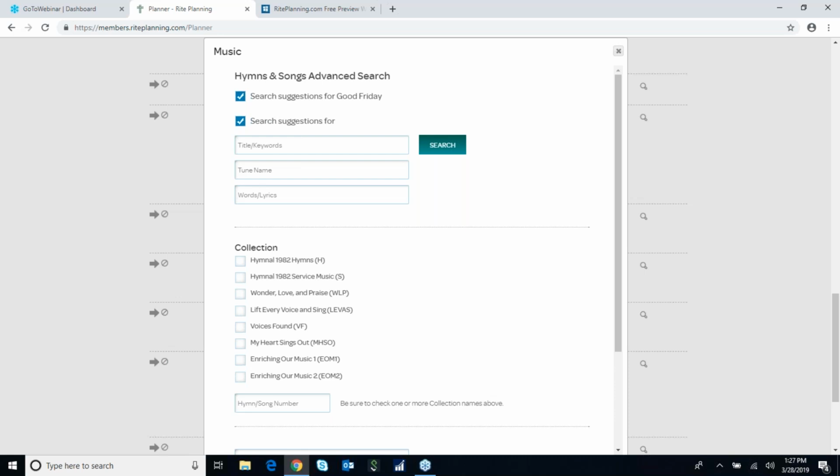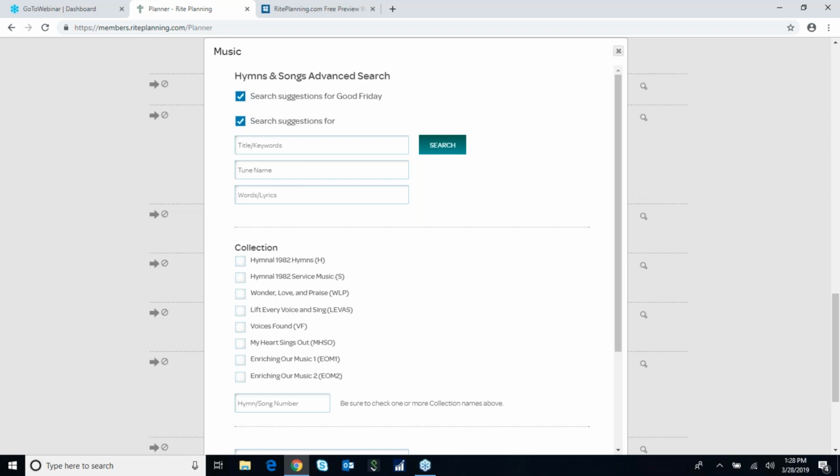So if you're in doubt as to what hymn you might want to use, you've got all kinds of possibilities that will help you with, as long as it's defined in the service for that spot. Sometimes it's not. You'll get null results. You'll have to do a little bit more searching. But now that you know how to do it, it's not actually all that hard.